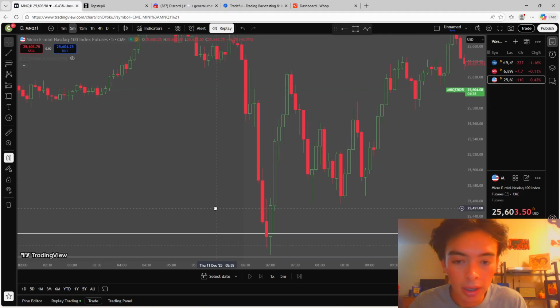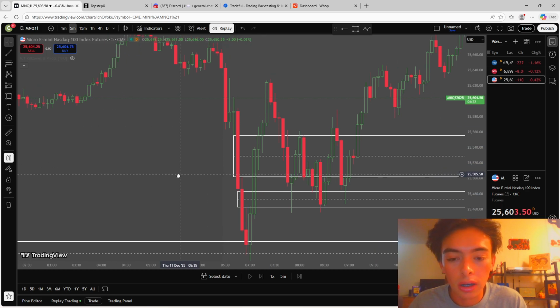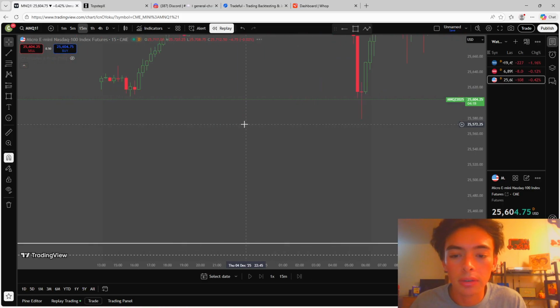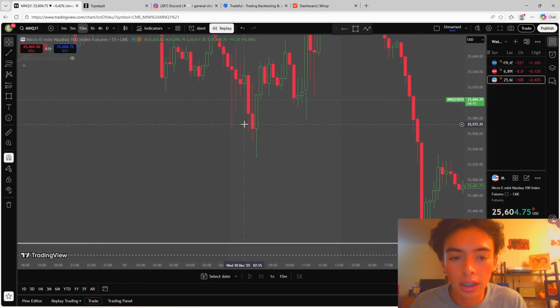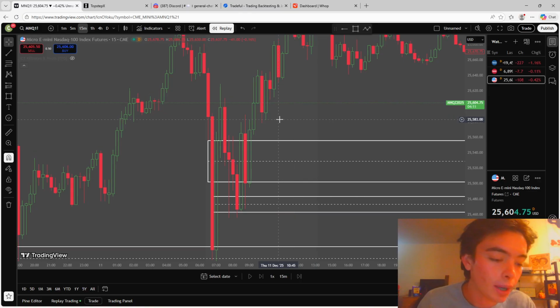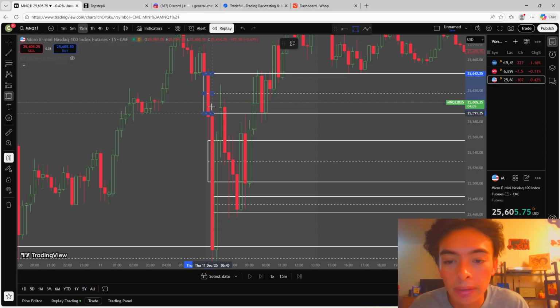The third time, obviously, we tapped it and we inversed this 5 minute gap and this one as well. So we inverse these two 5 minute gaps. I believe I took a 15-minute fair value gap though, if I'm not mistaken. If we go through this, yeah, a 5 and 15-minute fair value gap. Very easy, just a simple inverse model here, and I was looking to target the midpoint of this 15-minute gap right here.